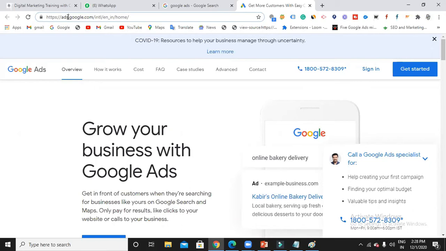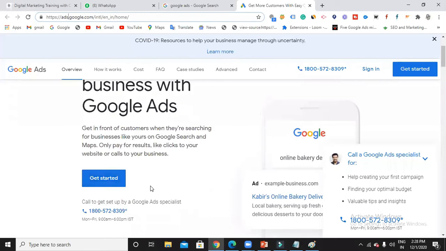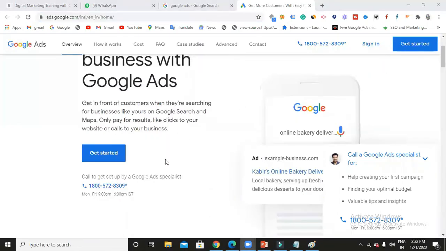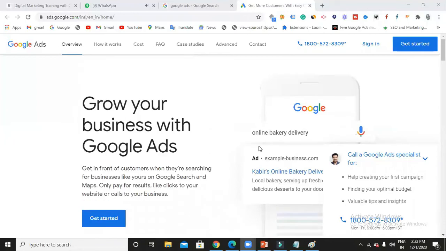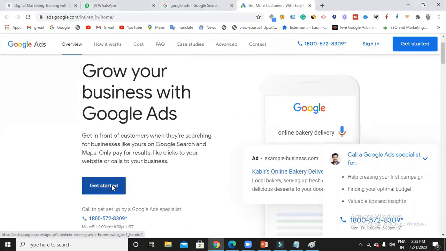Now if you look at Google Search Console, it will be search.google.com. That was also a domain and subdomain. In future you will be seeing Google Tag Manager and Google Analytics. Those are Google platforms that have been created with subdomains. Now, you can sign in or you can click on get started. So let us click on get started. If you already have an account, you can just sign in, or if you are a beginner, you can just click on get started.